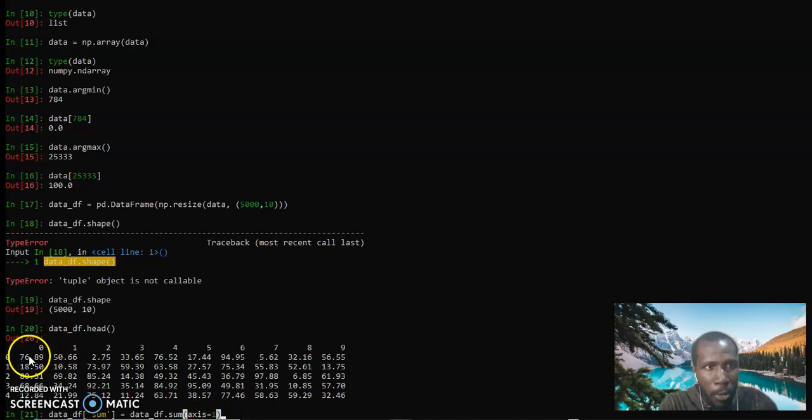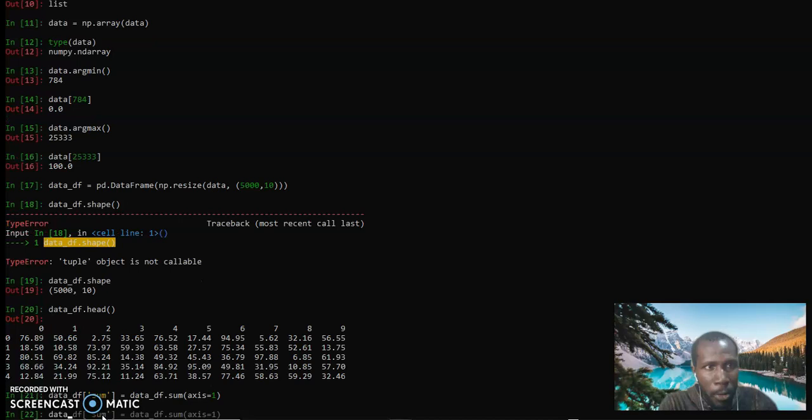So it's going to sum 78.69, 50.66, 2.75, 3.65, as the case will be till 9, and gives us the value. And it's going to create a new column, which is the summation column, the sum, and you're going to append it to this. So this is what this function does.